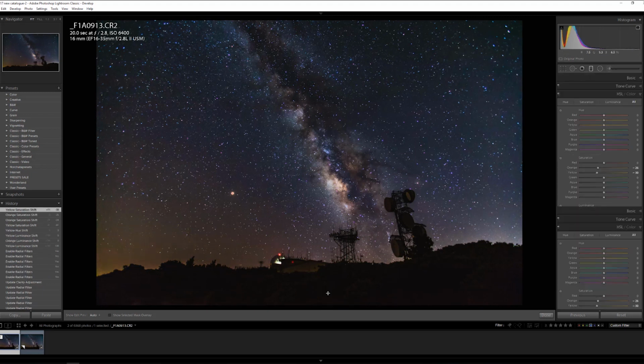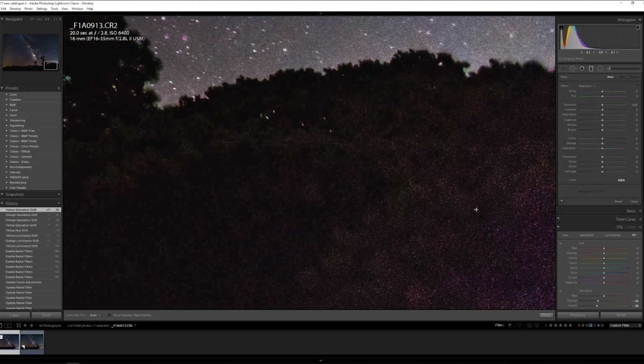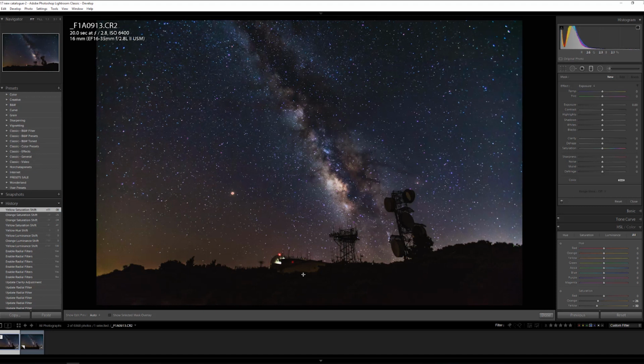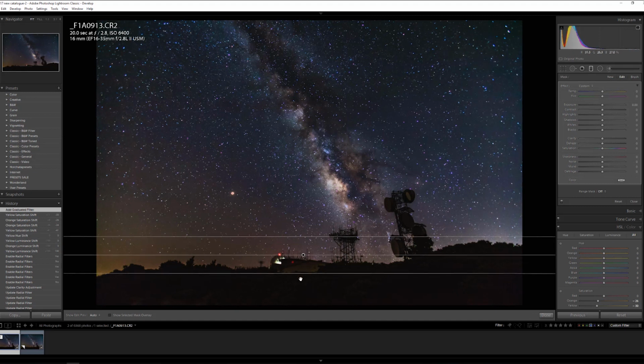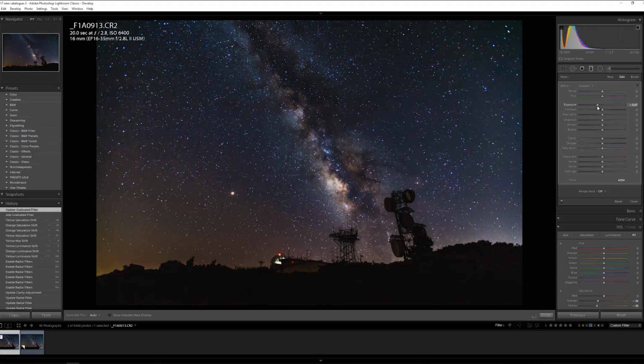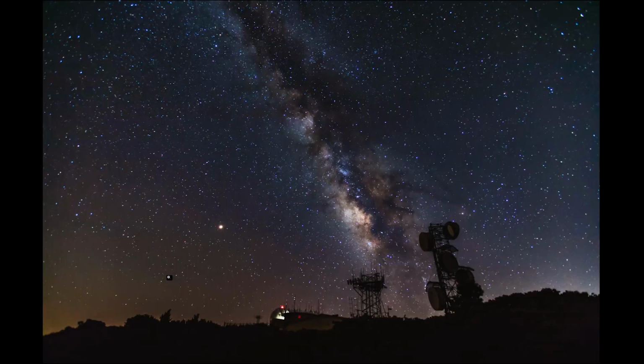And since we have a little bit of color, purples and this stuff going on over here, just gonna add that radial filter right here, going from up and down, and I'm gonna do a negative exposure, just gonna darken it a little bit more. And that is it. Looks really nice. You can see all those clouds.